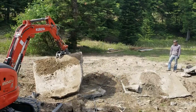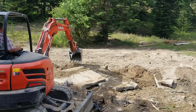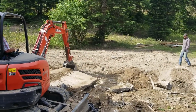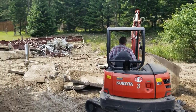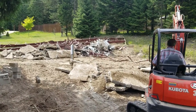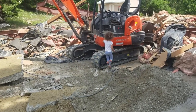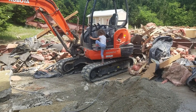It had a full slab foundation underneath it, and cinder blocks sat on that, and then it had engineered ties from the frame down to the foundation. And I think that was so it could be sold as real property. With that engineering and it permanently tied to the ground, it made it a permanent structure here. But it made it a lot more difficult to pull out all of that concrete. Had a lot of rebar in it.